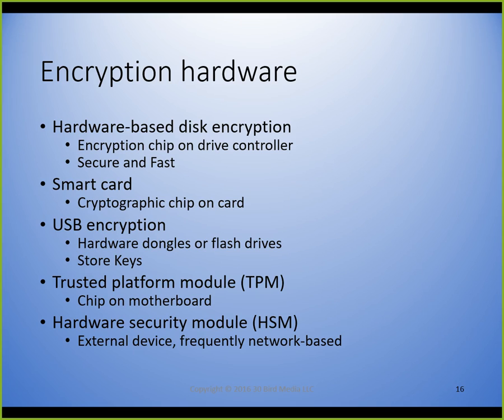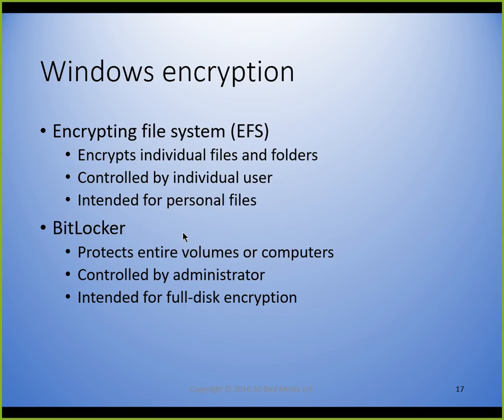For full disk encryption in Windows, if the trusted platform module is not available, you can still do BitLocker by storing the key on a USB drive instead of the TPM. If you don't have a TPM, but most newer machines, if you bought a machine within the last, I don't know, 5 or 8 years, it's going to have the chip on it to be able to generate these keys and encrypt the data.